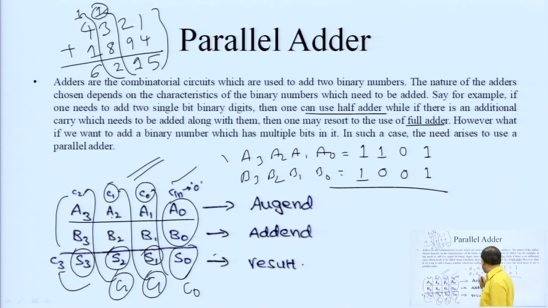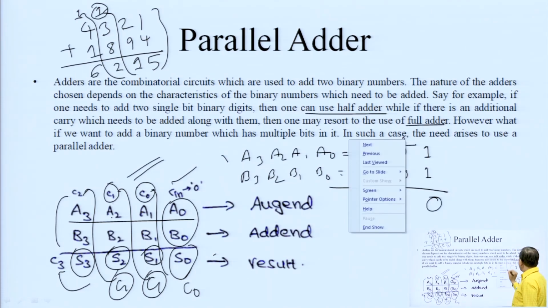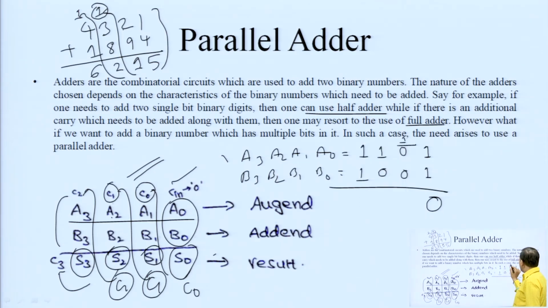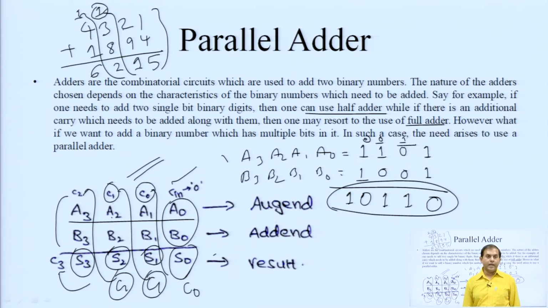Okay. So, like that if we check from here, binary addition rules, 1 1 sum 0 carry 1. So, sum will be 0 and carry will be 1. Next 1 plus 0 plus 0, that will be 1. Any carry? No. So, it will be 0 carry. 0 plus 1 plus 0, 1. Any carry? No. So, 0 plus 1 plus 1, again sum 0 carry 1. So, it will be sum 0 and carry 1. So, this will be the final output. Okay. So, this is the logic behind the parallel addition.